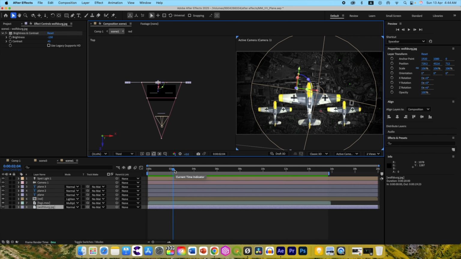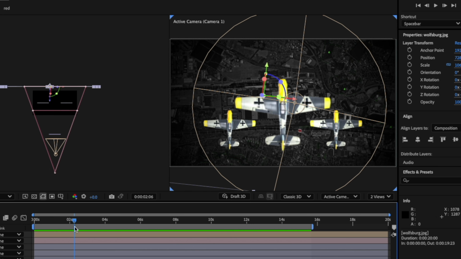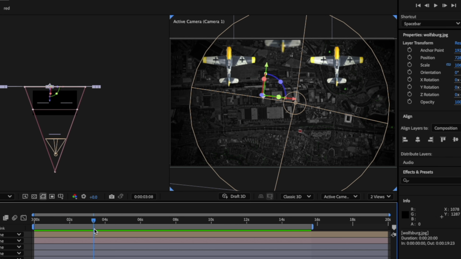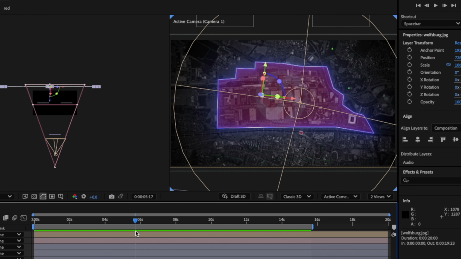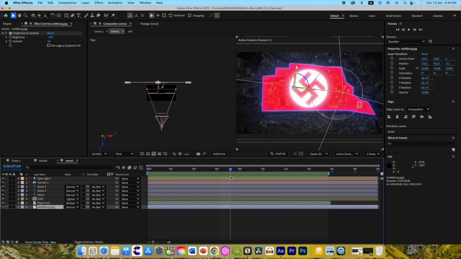So without wasting time, let's get started. I am in my After Effects and you can see that I have created this scene already. You can see how beautiful it is. Every subtle detail has been taken care of, and I used a 3D camera. You can do it simply in plain 2D, but I have used the camera so the exact effect can be created.